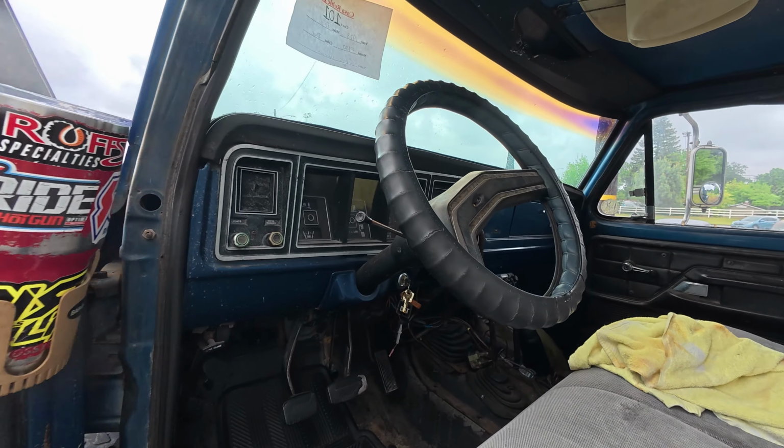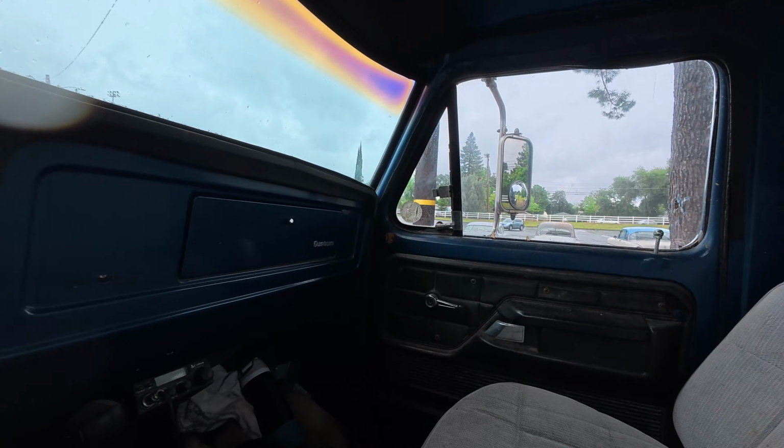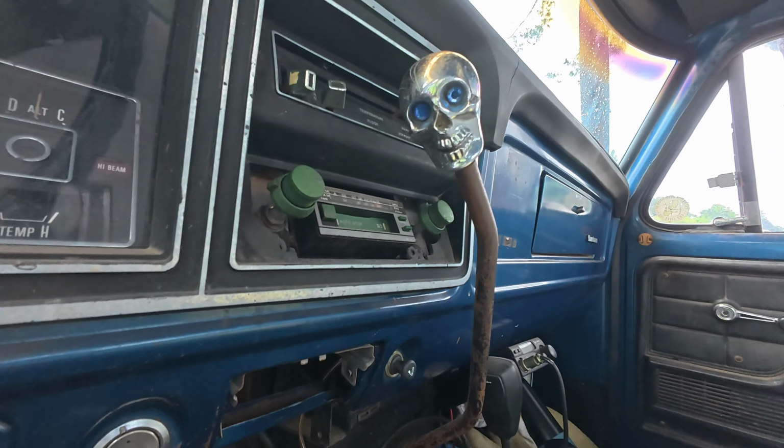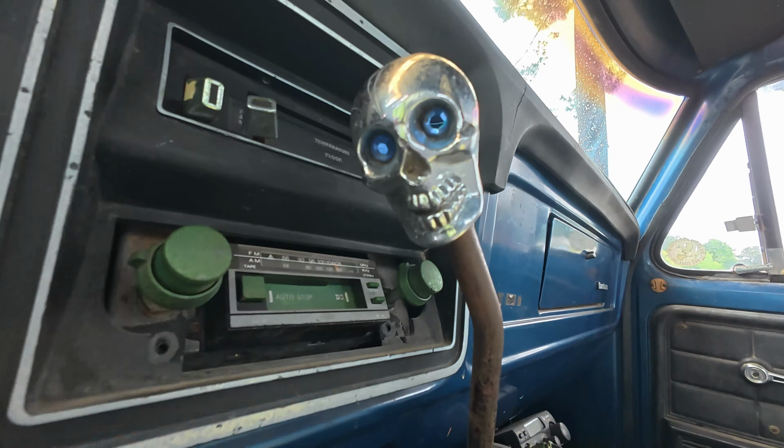We got it running just for this car show, just so we can take it out. It's been to this car show a couple times. It's the only time it ever really gets running. But other than that, it's an amazing truck. I got to drive it in high school a little bit because I got it running when I was in high school.